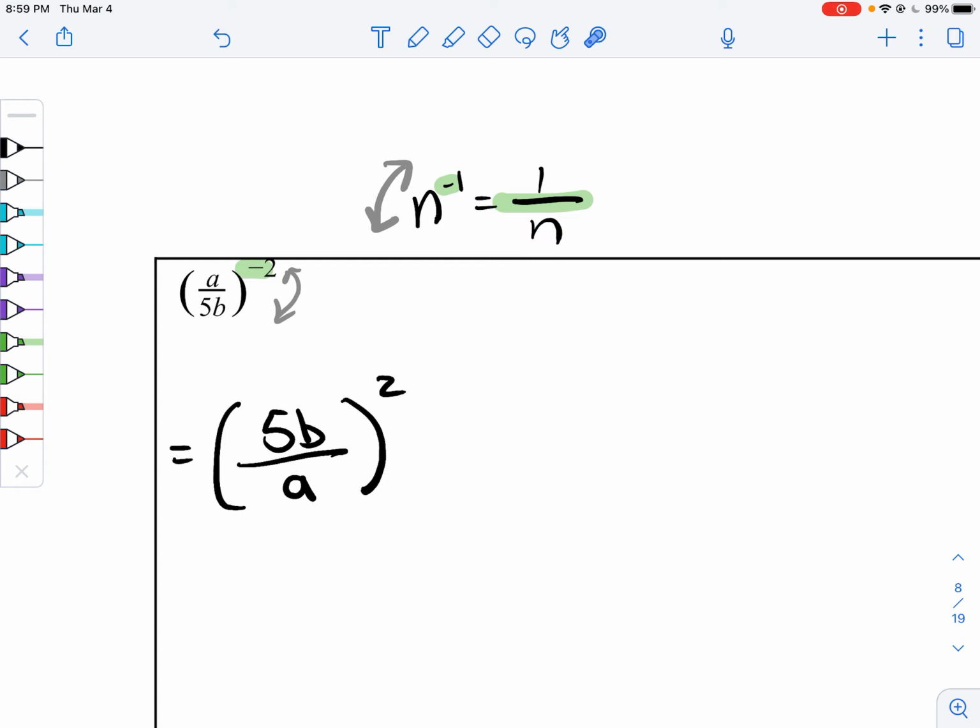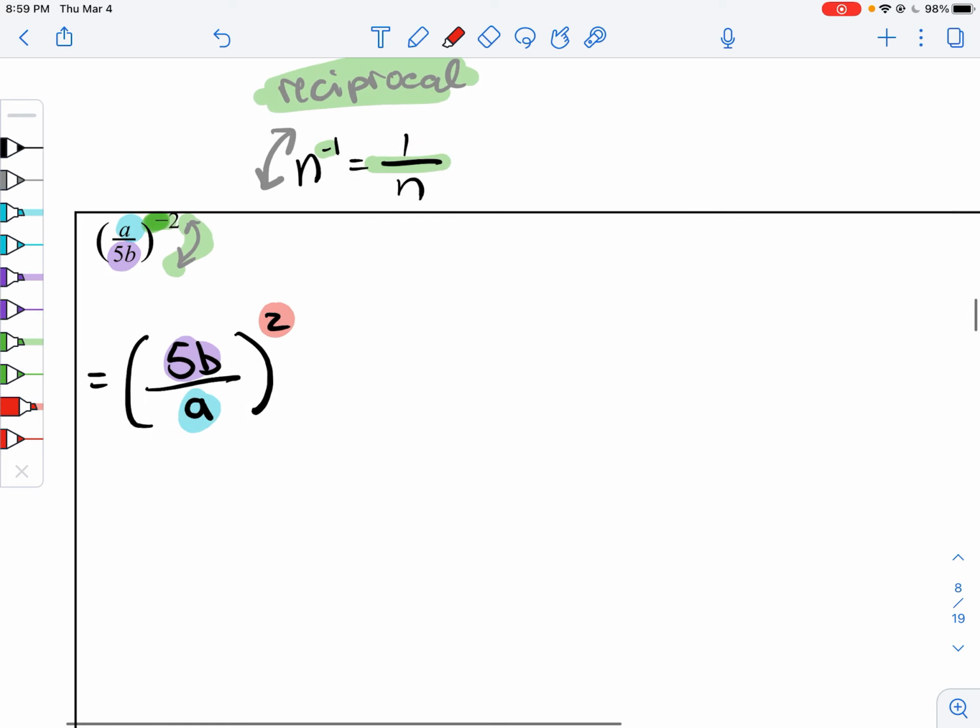You make him be his own reciprocal. Right? He's his own inverse. Negative exponents means make it his reciprocal, flip him upside down, make him his own inverse. So that's what we did. We took bottom, put him on top. We took top, put him on bottom, and we got rid of that negativity there because that's flipping him upside down. Okay, now let's take our exponent and distribute him.